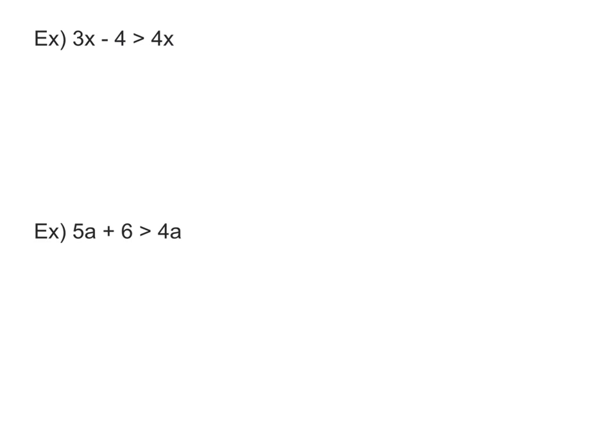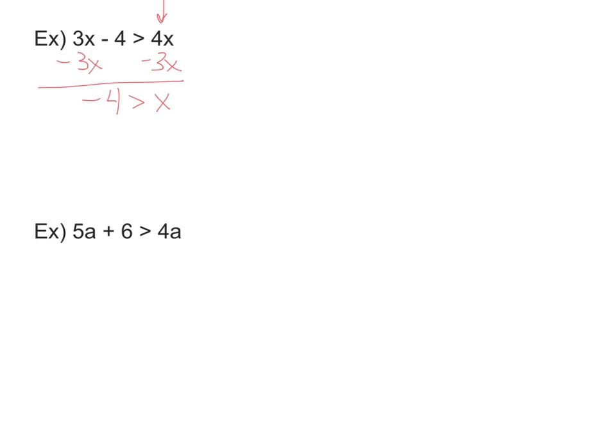Here's a couple of problems that have the variable on both sides. So our principles are going to remain the same, but we're going to try and combine our x's. The one thing I will say is try and get your biggest x over to the same side. So in this case, my 4 is the biggest, so I'm going to subtract 3x over. And then make sure I keep my sign, negative 4 is greater than x.